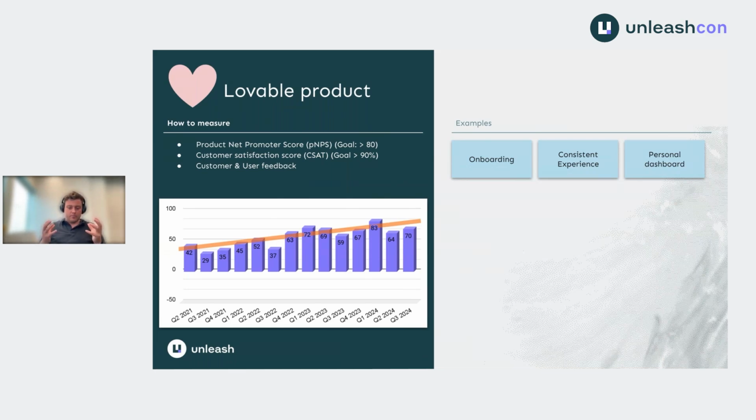And one of the things that we have identified, because what is fantastic about having this feedback component built into Unleash, is that, yes, we can measure the actual numbers, but we also added the ability for the users to add readable feedback back to the team. So we get clues. They don't give us the answer, but we get clues on what they find hard to do with our product. And one of the things that we identified over the last few months is that we are attracting more and more users to Unleash that are not that familiar with either Unleash, but also feature flagging in general. So we are now having an initiative where we are trying to make the onboarding experience a lot easier if you don't know a lot about feature flagging from before. And we believe that will make it a lot easier to get started with Unleash and, again, bring the scores back up again.